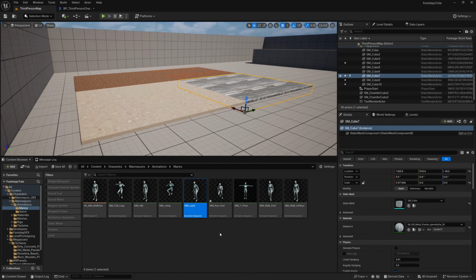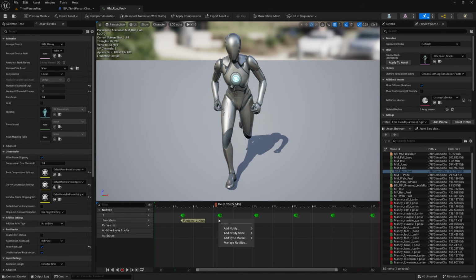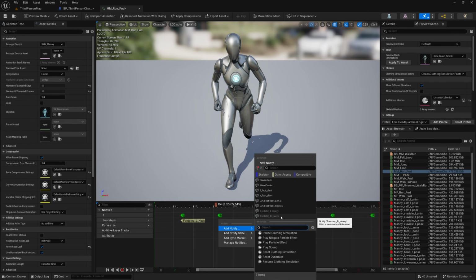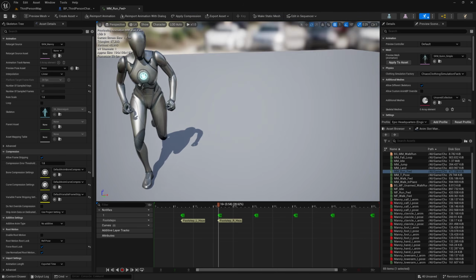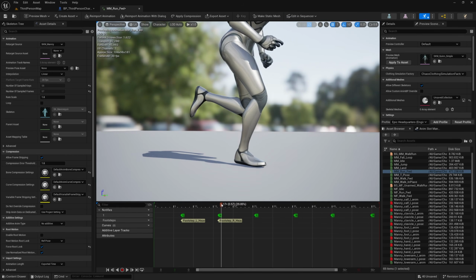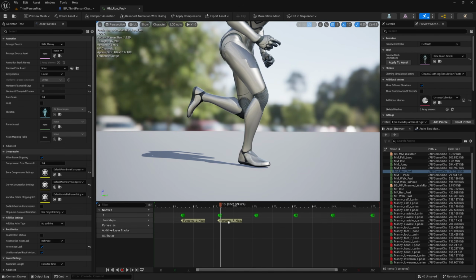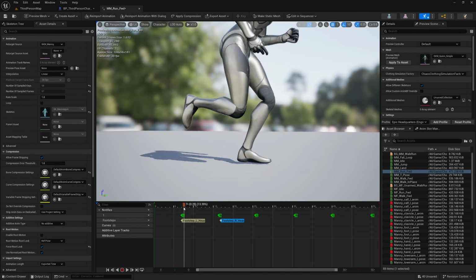And then in run forward, I can pause this, and right here, add new notify, footstep R heavy, and I'm just going to double check that that is where I want it to be, which is, it's a little bit early there, so I'm going to move it to about here. And again, this one is a little bit early. I'll move it to about there.